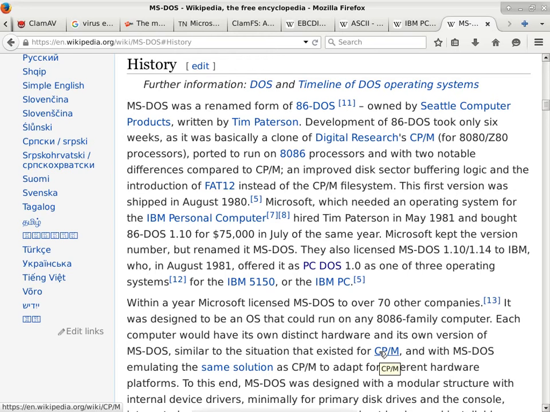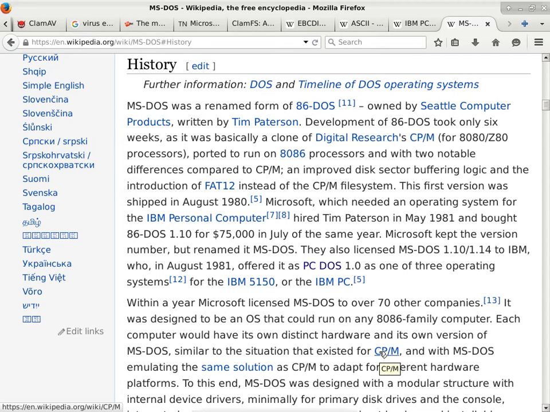Now, 86-DOS being a CP/M clone did not see a whole lot of sales, because CP/M was the big name, and everybody just said, I just want CP/M because I have a Zilog Z80 processor. Nobody paid attention to the Intel 8086 or 8088 line of processors until IBM came along and chose that as the main processor of the PCs, right?